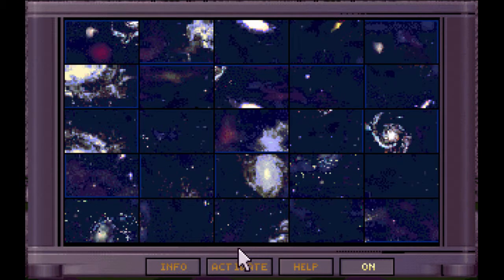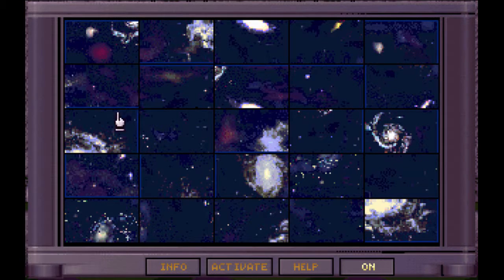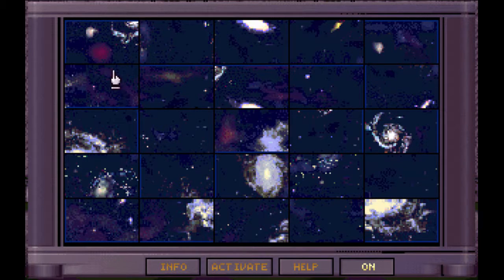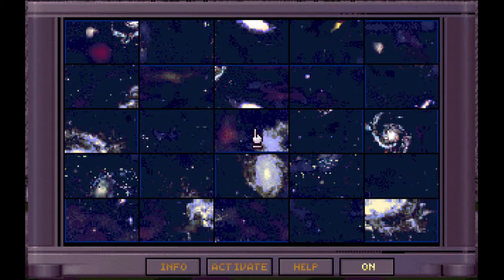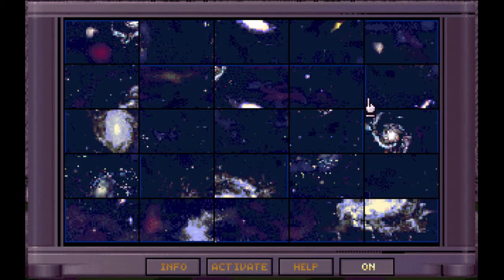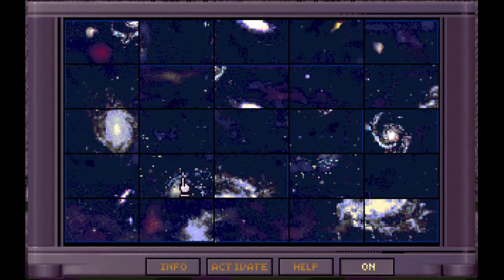And activate. Whoops. There it goes. Apparently these two corners were already in place. Let's put the bottom ones on the bottom so we have them all together. I think that's about right, actually. That one. There we go. These three all go together.